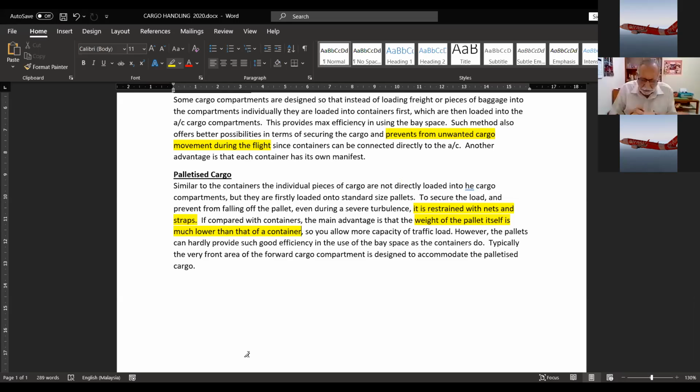Here I would like you all to write down two points. Note down firstly, if the load moves in flight, flight, not freight, F-L-I. The moment arm changes, balance arm changes, and this will affect the center of gravity also. We know if the moment arm changes, then the center of gravity also will change, because CG is equal to total moment divided by total mass.